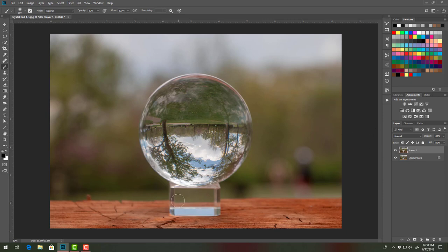So this is where I would go in and use the clone stamp tool, and you can do this whichever way you like. But looking at the wood this thing is sitting on, you've got a little light section over here and it closely matches the tones that are over on this side more so than here. So I would sample, hold down the Alt or Option key somewhere in here, and then just drag this over until you can see, if your brush is large enough, where the upper edge of the wood lines up. So you want to match that up and then just drag it across, and you might have to do a couple duplicates like that and get the grass and everything else as well.